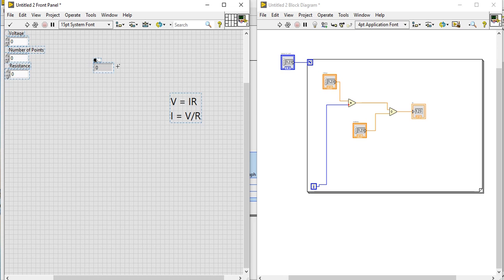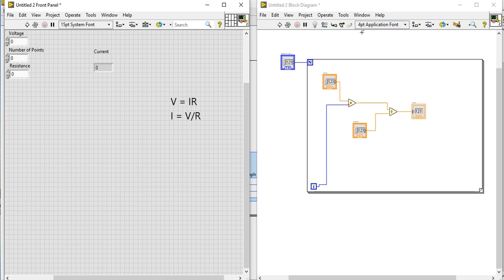Let's change it to current. It is not showing because it is smaller, so let's make it bigger. Okay, this is the current. Fine.